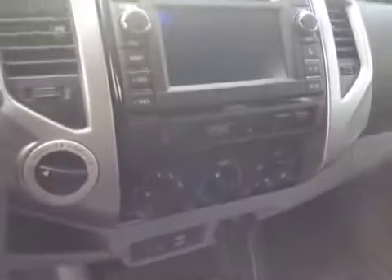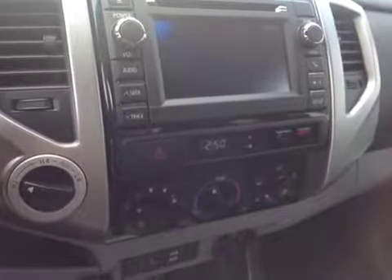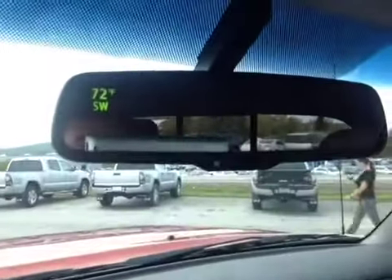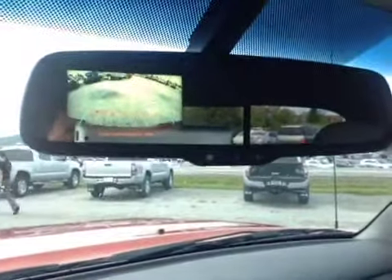Finally, we'll make our way up to the center console, where on the bottom you'll see there's an easy-to-access climate control panel right alongside the 4-wheel drive controls on the bottom left. Our touch screen features AM, FM, CD, and Bluetooth. And since this is a TRD, it does come with the auto-dimming rear view mirror with compass and thermometer, and an integrated backup camera with grid — all standard.